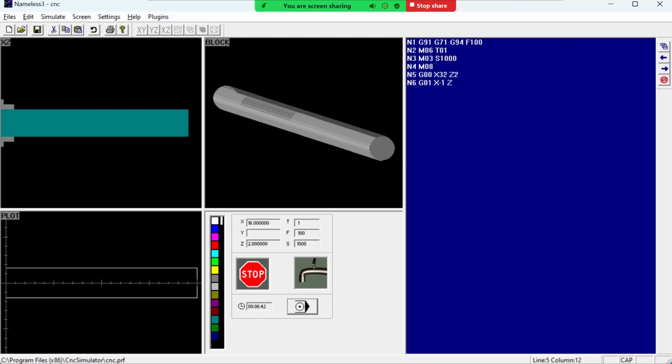We'll mention z minus 2, because initially we have placed the tooltip here. We need to move it here, like in the z coordinate, we need to move this way. So this is minus 2. Minus 2 because the origin is now located here. So if we move it minus 2, it will touch the workpiece. Now again G01, we'll move it as per the feed rate till here.